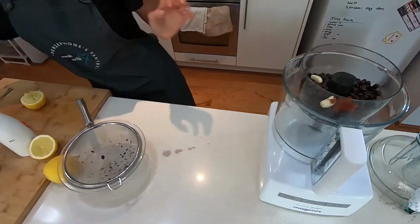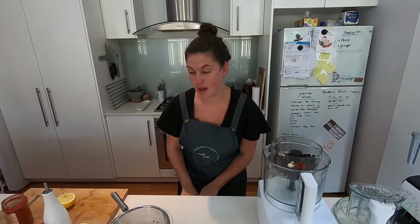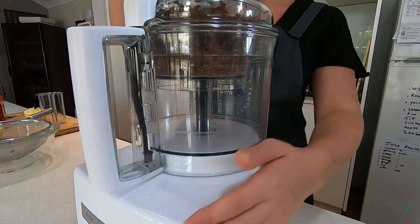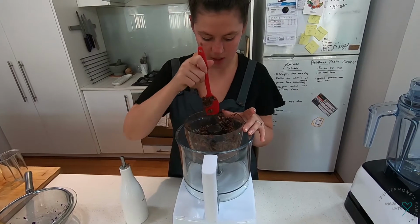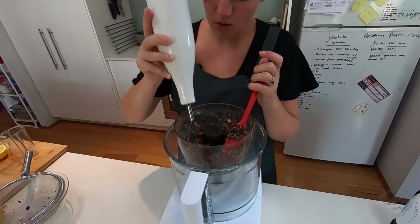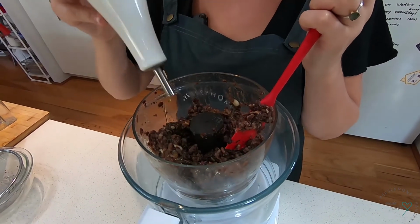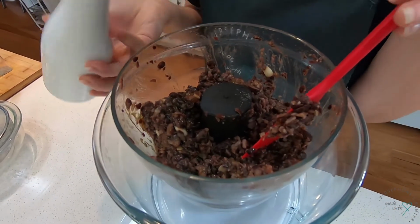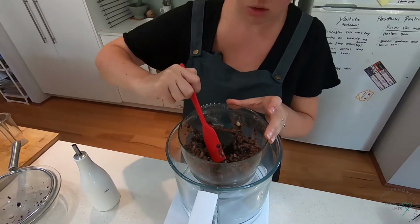And then I'm going to just whiz this up for a couple of minutes, and then I will add some olive oil as I go. So I've just stopped it to scrape down the sides, and then I'm going to add another good glug of oil just to make sure it binds nicely. Should be good. And then we will blitz it for another 20 seconds or so.